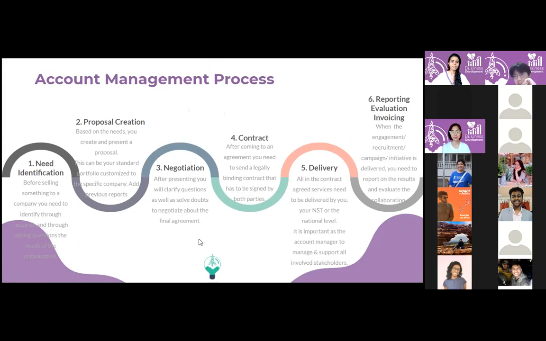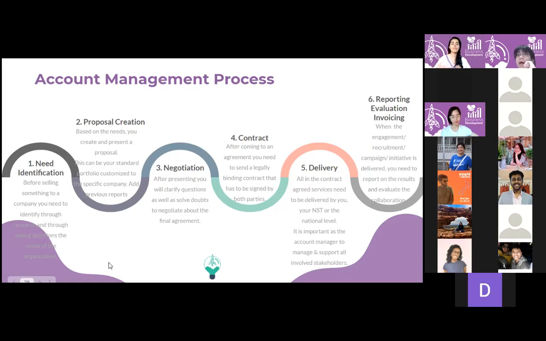No worries, no worries. Okay, now the account management process. The first one is needs identification. You will relate to it. You talk with a partner that you already have, and before selling something, you have a conversation with them. What is your experience for the past year, and is there a way that your company is changing today? Is there a way that your needs have changed, the way that your company is functioning changed, to see if there is something that we can do that is more relevant?